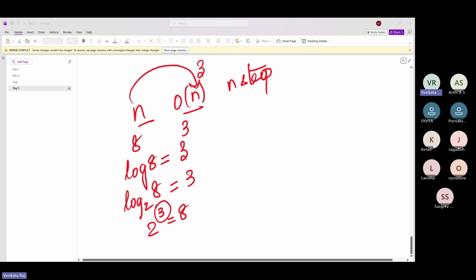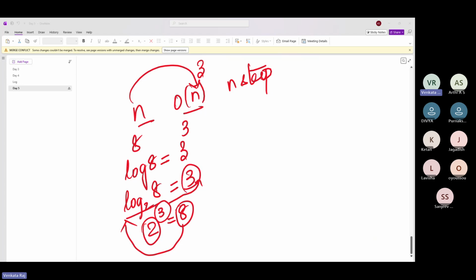The 2 and 8 are on this side, and the power will be on this side. So log base 2 of 8 is nothing but 3. So when you do divide and conquer, you take 3 steps. If it is n students, you have to take log n steps. N can be anything. The input can be anything.